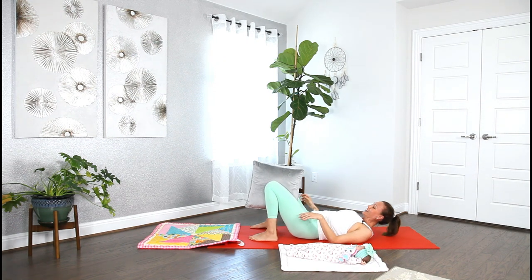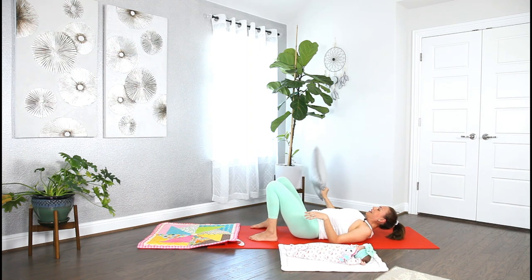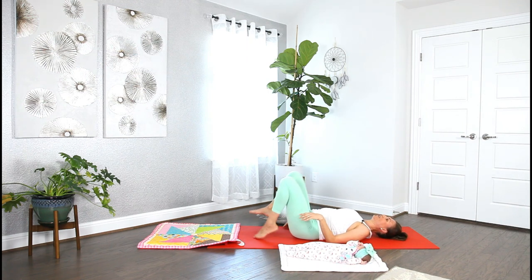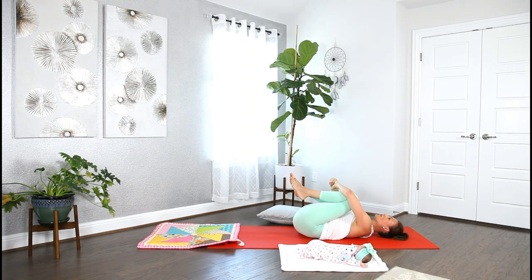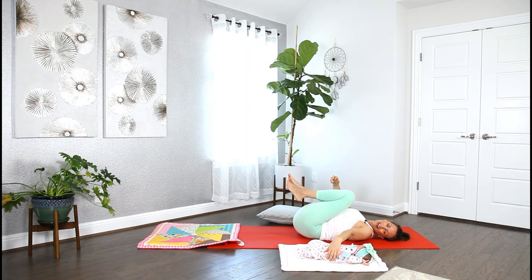Slowly release. Put the pillow next to you. Hug your knees into your chest and a little bit sway side to side. Take a breath in, open mouth, sigh out.